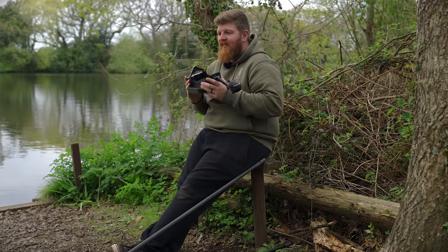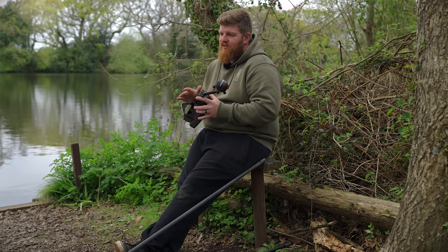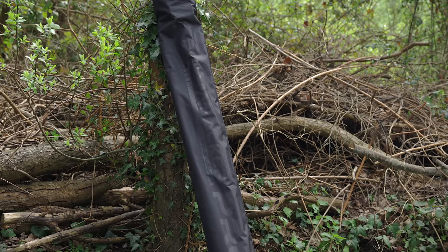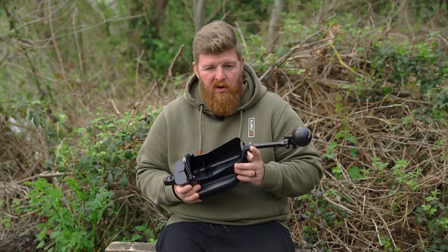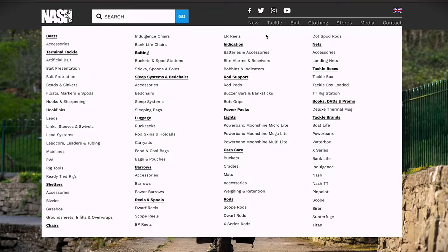And as I mentioned earlier, that gets you 15 meters worth of pole sections, the spoon head, the accessories, but yeah, not the deeper. It also comes in a nice durable carry bag. The XL version comes in a little bit more money at $249.99, but again, comes with all the same fixtures and fittings. There's loads of information on the Nash Tackle website, so do pop on there for any more info.